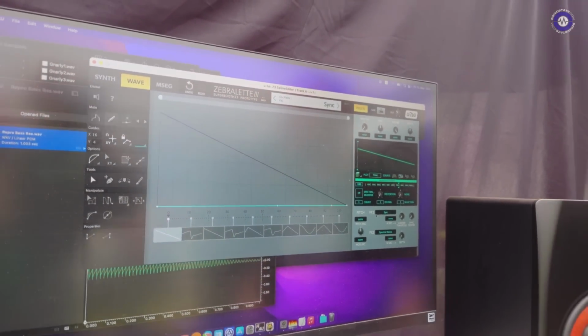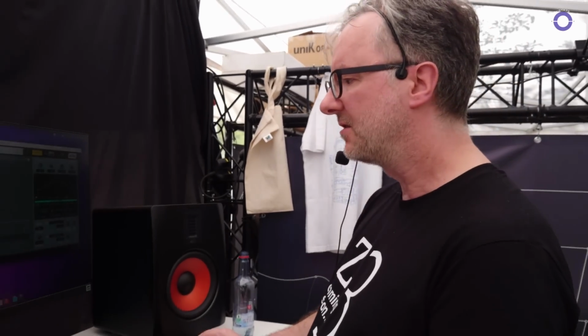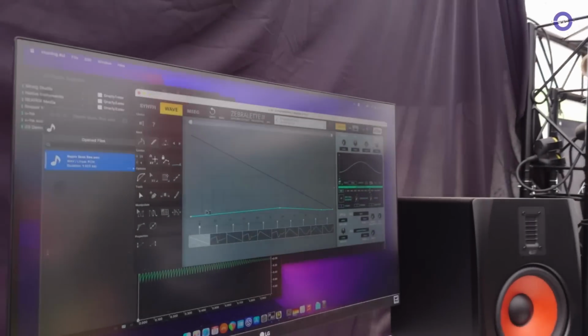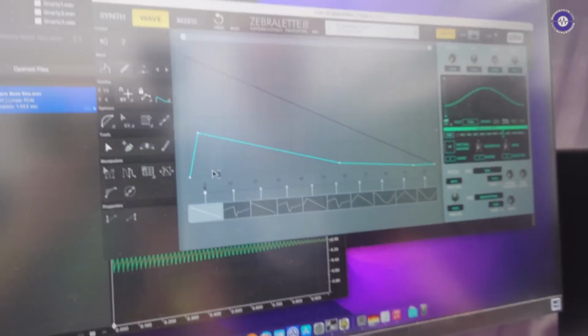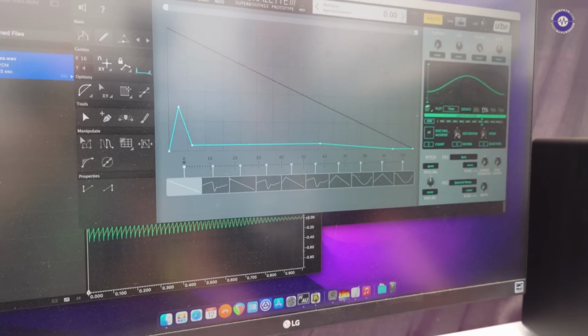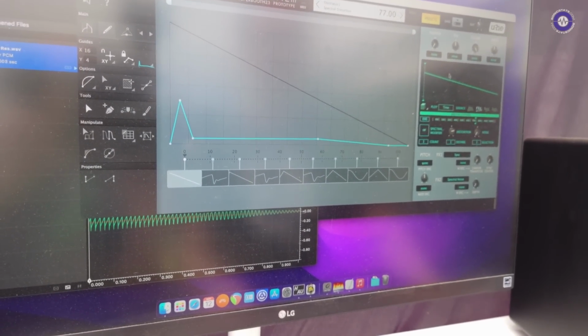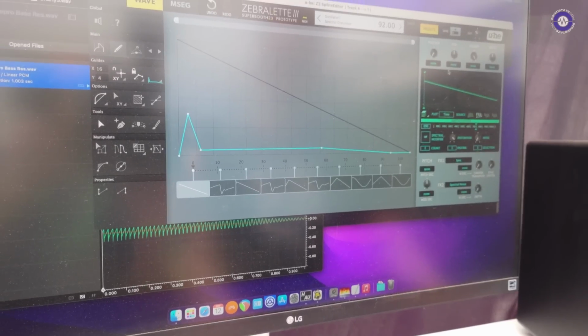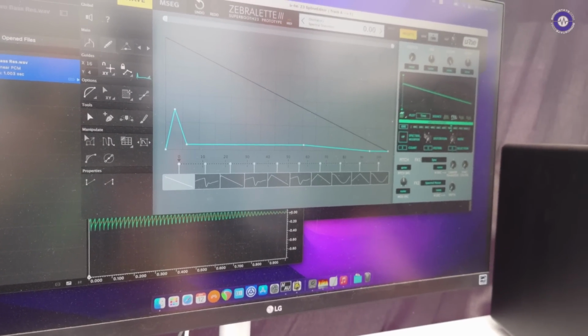Right, so all harmonics went down to the fundamental, and then when you do a little bit of this and a little bit of that, it sounds really sci-fi. Oh wow, that's really interesting.